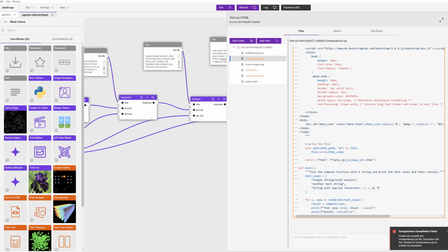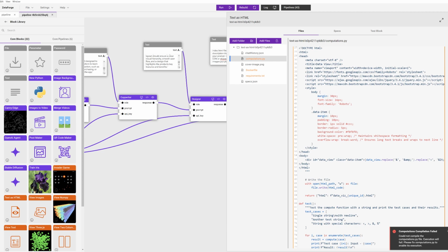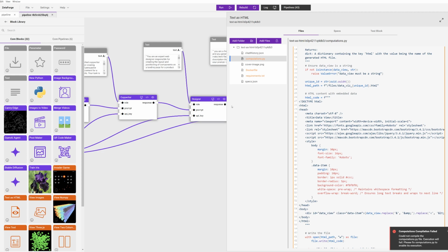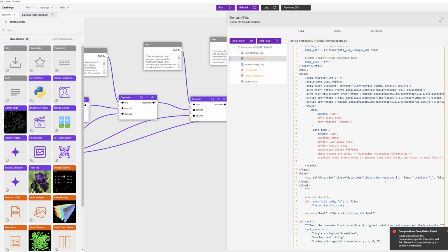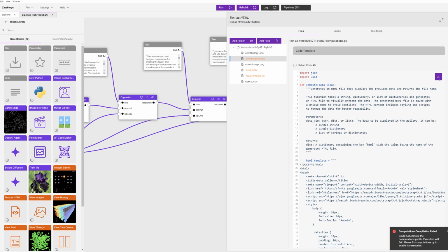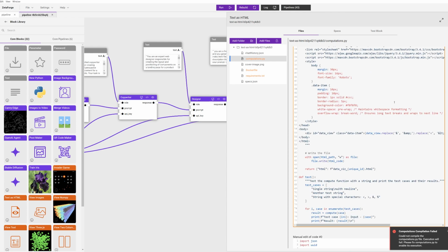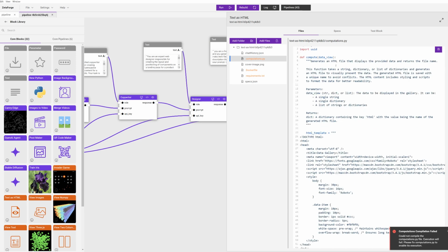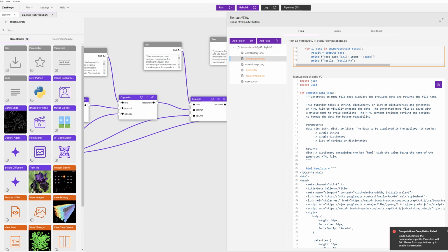So it's directly converting that. All right, so as you can see, it's still generating a template and putting our code inside the body of that template, which is not something that we want. So instead, I'm going to directly go and modify this code here. I'm going to press this edit code button here. And this is my manual edit window.